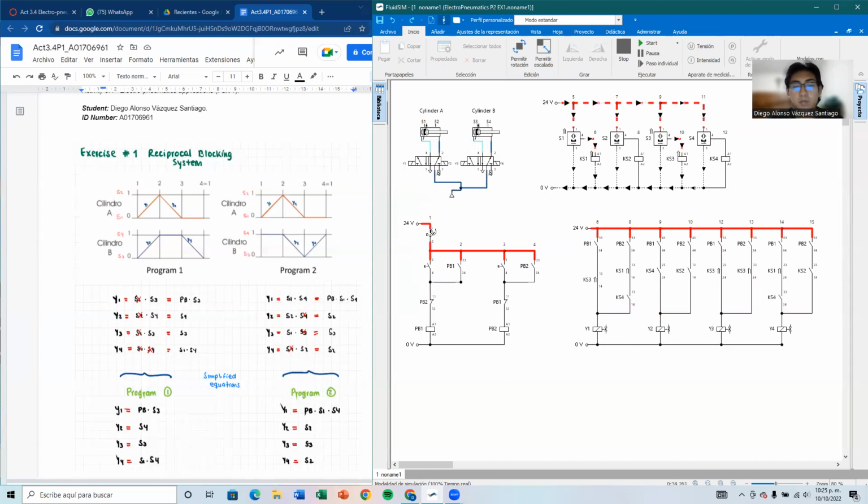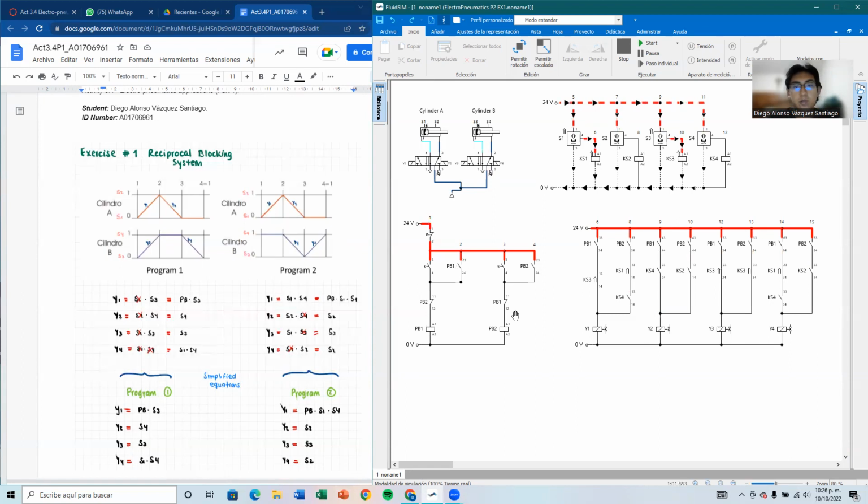So we're going to stop the movement with this button up here, and then we're going to check cylinder B. It must extend, remain extended, and then contract. So let's see if that goes the way it should. Cylinder B. And yes, we're observing that it is actually correct.